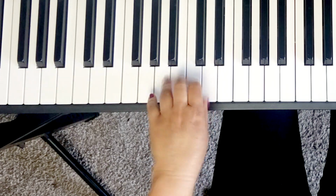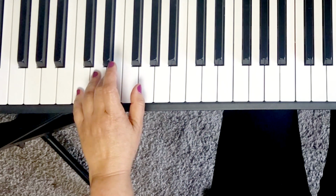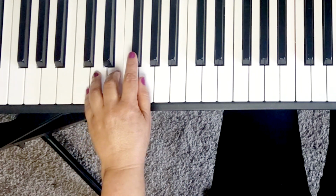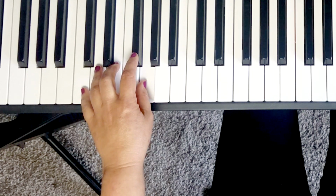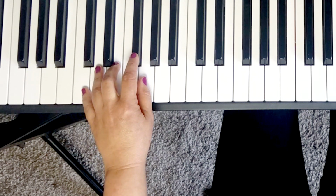Then you repeat what you did in the very beginning. So go down, third finger to E, step it up, F sharp, G. And that's the entire intro, left hand.